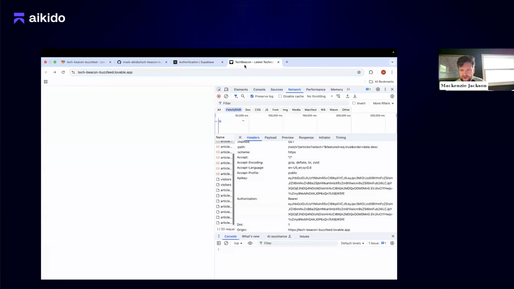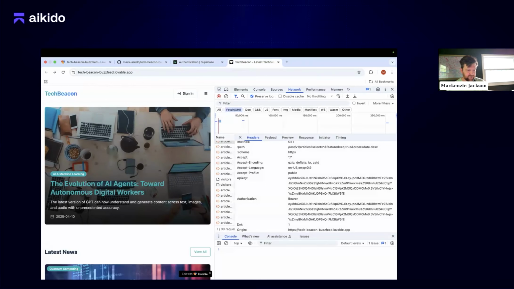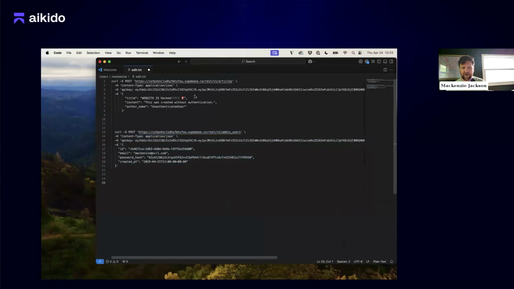Let's have a look at that. Let's do the exact same thing. I'm going to paste up here another bit of code, and I'm going to go ahead and run that. If we have a look back at my site, with the same process, I can sniff out all these articles. I can sniff out that key. So I'm not doing anything that's not public.